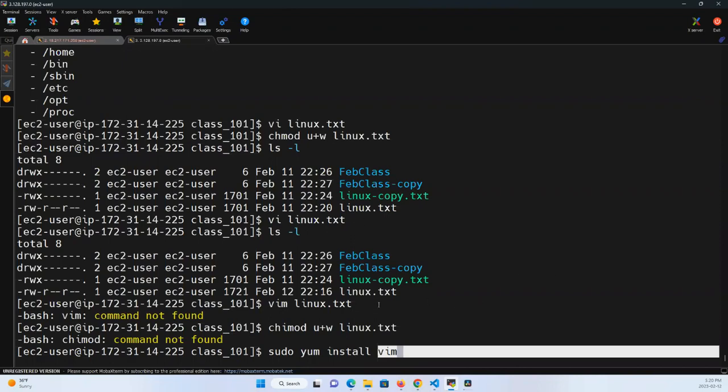If we're using a different distribution, we talked about different distributions, right? Maybe Ubuntu, right? With Ubuntu, there's nothing like yum. It's apt-get, right? Or apt, right? So now that we are here, we'll be using yum, okay? But as we proceed in the program, we'll also be creating some Ubuntu servers to understand how Ubuntu servers work.